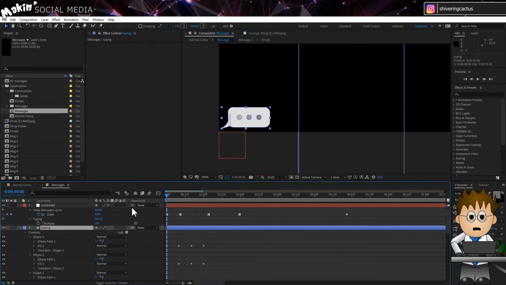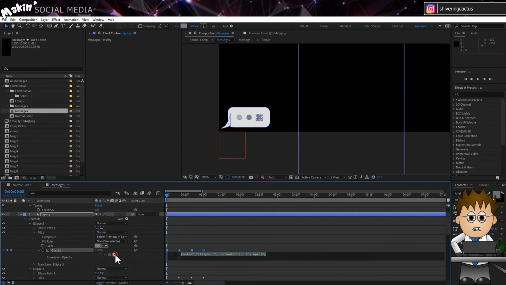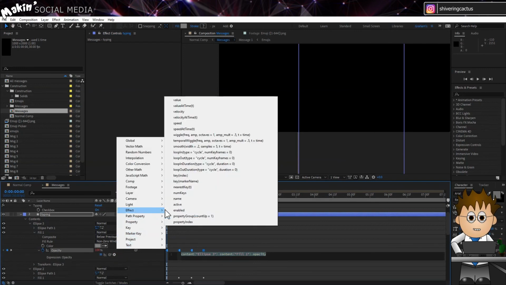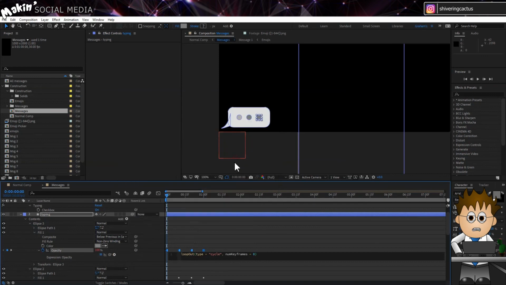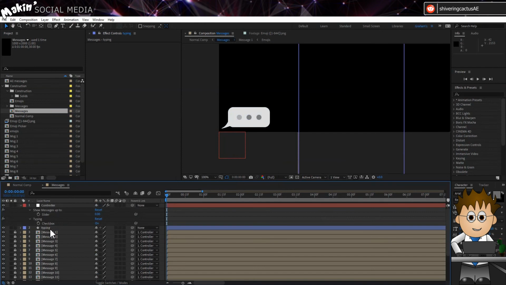I drew a small rounded rectangle, copied the tick from one of the messages, and created 3 circles on the same shape layer. Each one's fill opacity was then keyframed to go from light to dark, but offset. When I had the sequence ready, I alt-clicked on the stopwatch and used the expressions library to add loopOut(type = "cycle", numKeyframes = 4). This cycles the keyframes forever, and I copied the expression to the other 2 circles.